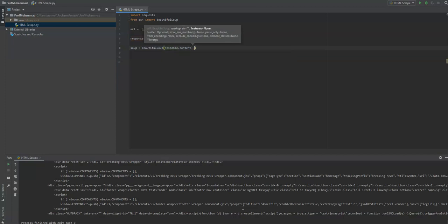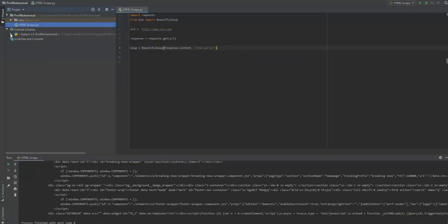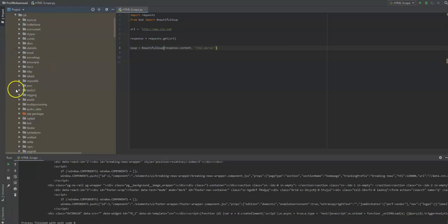We also want to invoke the HTML parser that's already built into Python, into the PyCharm IDE that I showed you right here.